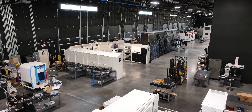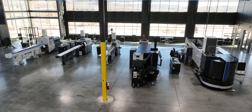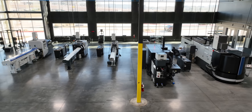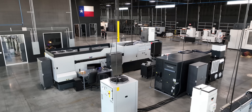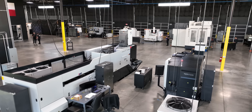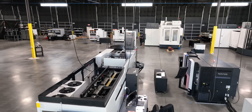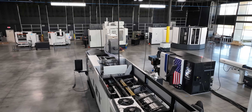They just keep building and building without stopping and saying, 'Hey, let's regroup. Let's look at process, let's look at the road map of how parts go through our shop.' You have to have intentionality when you're laying out your shop. Back when we had our shop, we were intentional about where the material came in, where machining happened, where inspection happened, where final shipping happened. All that matters — it's the same here. We take people on this experience of the shop.